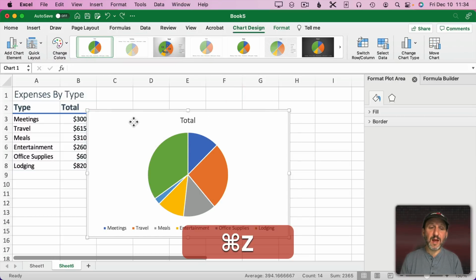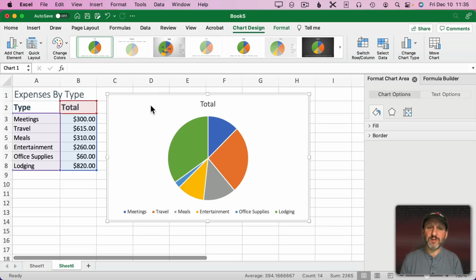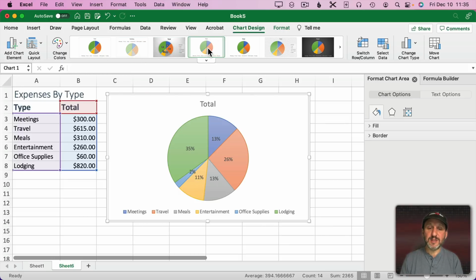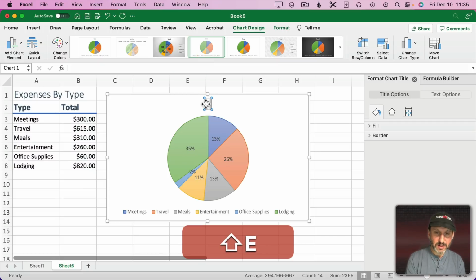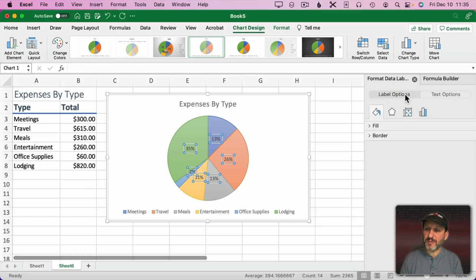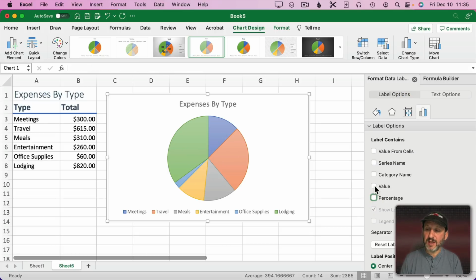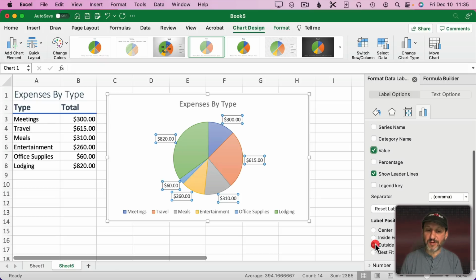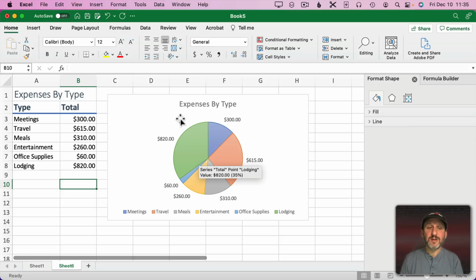It puts it in. I can grab it and position it. Put it right there. I can change the type like that. So maybe something like this might look nicer. I can change lots of different options with this chart. So here I can change the title. I can select the actual pie chart inside of this and also select the numbers inside of that. And I can go to Label Options and then take away percentage and put values instead. And then maybe instead of label position being in the center I can do outside so it fits nicely with that. So now I have a nice looking thing here at the summary all in here in this sheet.